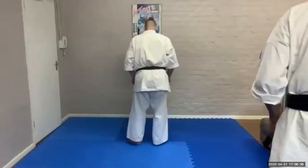Okay. And swing the arms forward. Ichi, ni, san, shi, go, roku, shichi, hachi, kyu, ju, hantai. Ni, san, shi, go, roku, shichi, hachi, kyu, ju, right arm forward, left arm back. Ichi, ni, san, shi, go, roku, shichi, hachi, kyu, ju, hantai. And now rei, os, yasume. Don't go, stay. Os, turn around, fix your gi.